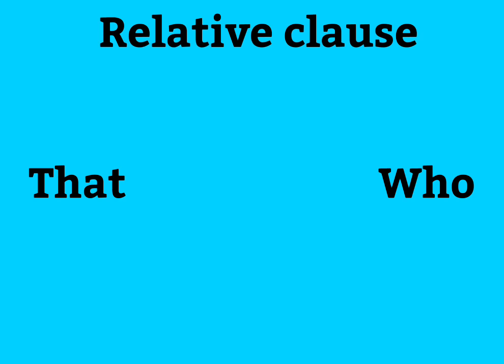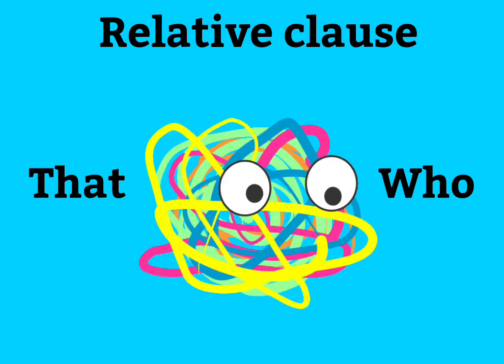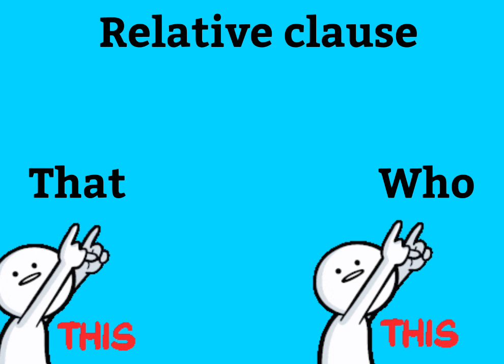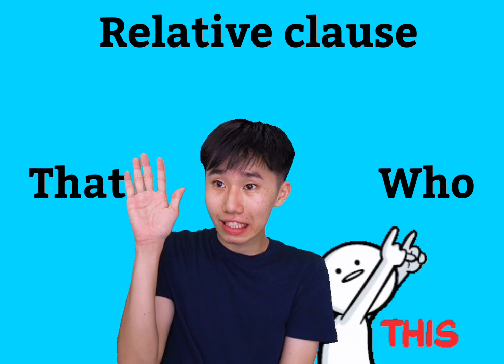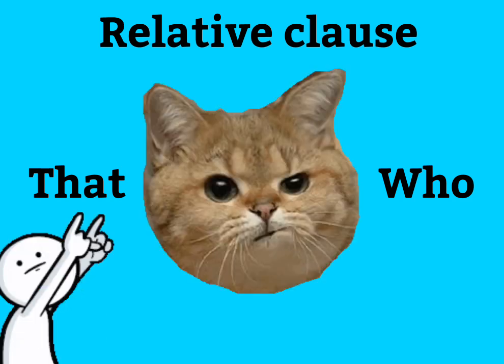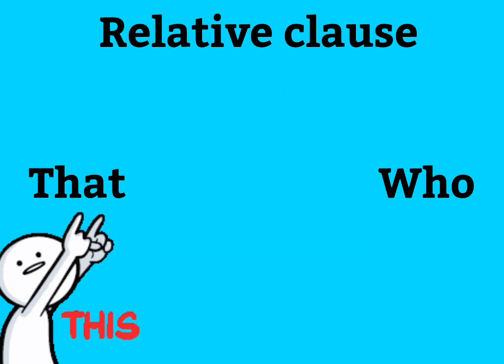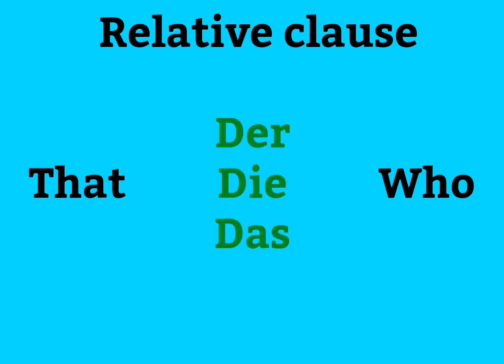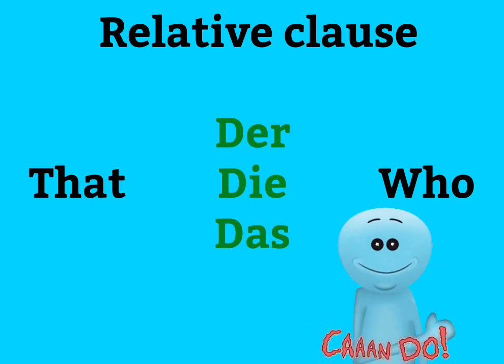So the next thing that we're going to look at is that English has two sets of relative pronouns. One is for people and another for things. So when we refer to people, we use who, whom, or whose. When we refer to things, we use the word that and whose, or of which. So these are important words. Now in German, we use other types of pronouns. And these pronouns are ones you already know. Der, die, das.